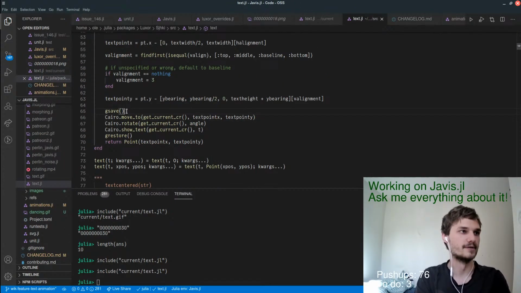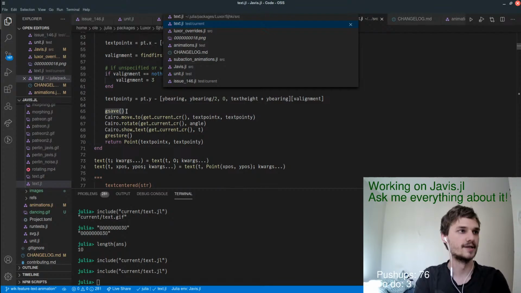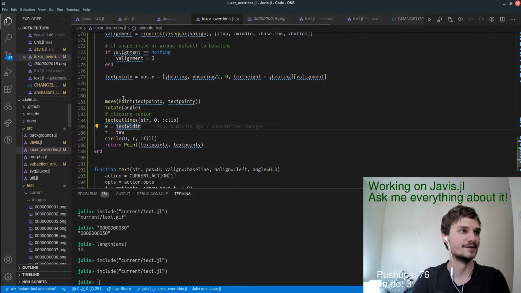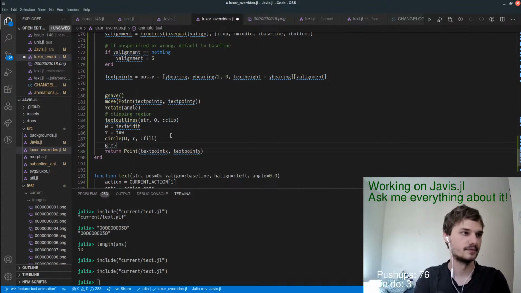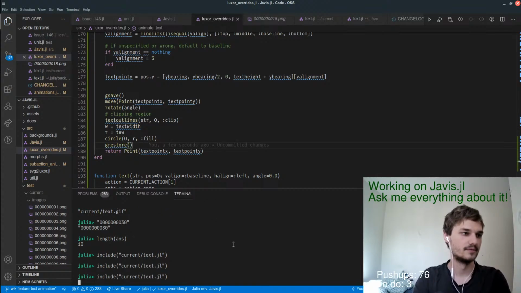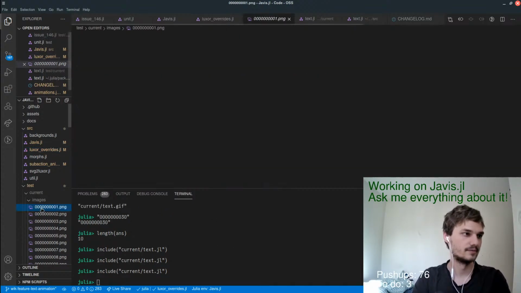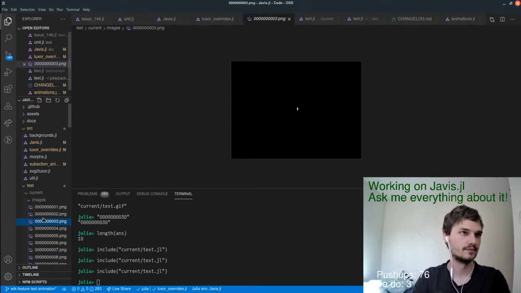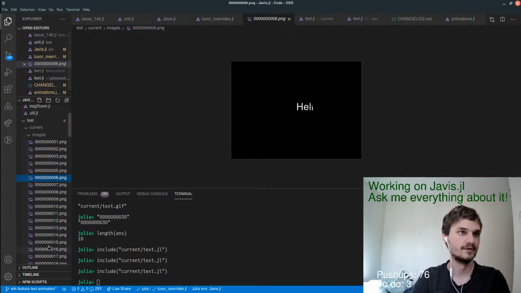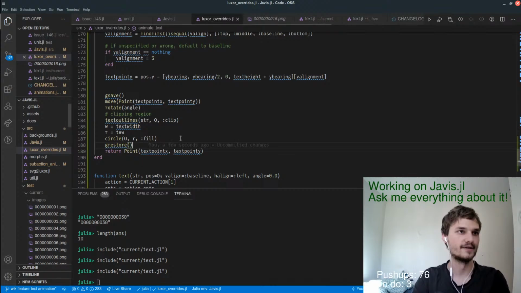One other option is I do need these save and restore calls, but I have no idea what they do. Okay, this definitely doesn't change anything.